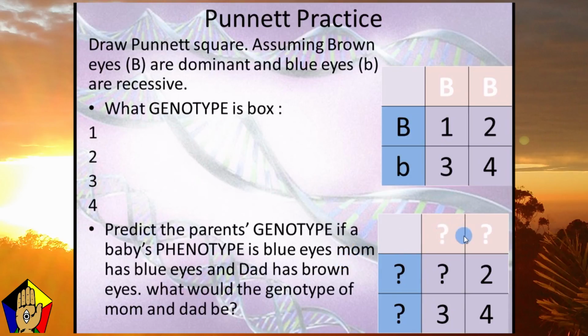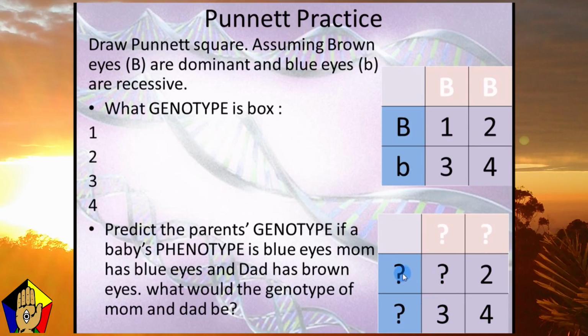Yep, so dad has brown eyes, mom has blue. We already know mom has a little b here. For her to have blue eyes, what does this have to be? It has to be a little b. She's homozygous. So now this baby has little b, it has blue eyes. This baby, since it was a capital B here and a little b here, it's heterozygous, but it has brown eyes as a phenotype.